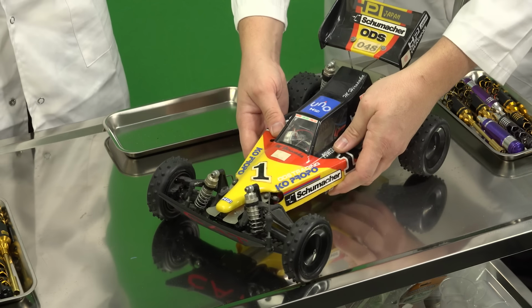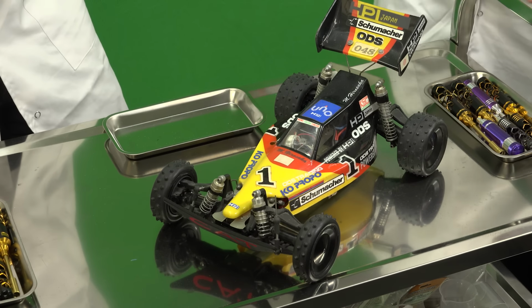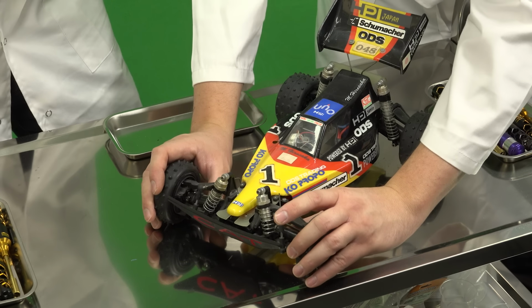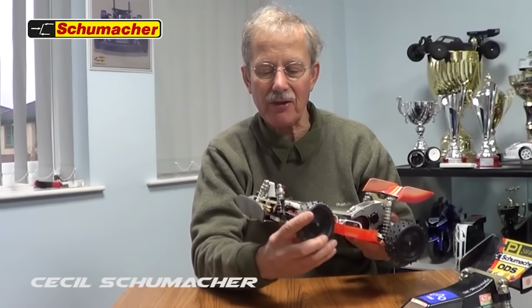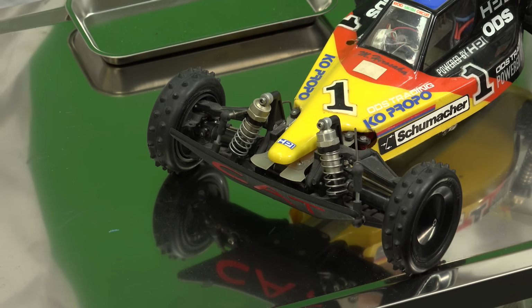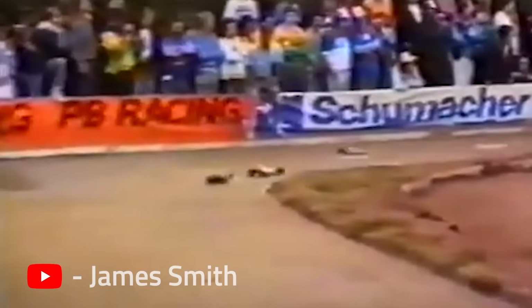I need to be really gentle on the front, but it's got a crash-back system which allowed the wishbones to survive crashes. This O-ring will break if you pull it too hard. It allowed the wishbones to come back, which was a fantastic idea. The problem is when you landed jumps too hard on the steering, your wishbone moved. So you had to let the car stabilise and go from there. But back then, they didn't have as much power. They drove it gently, and they just rolled the car around a lot more.